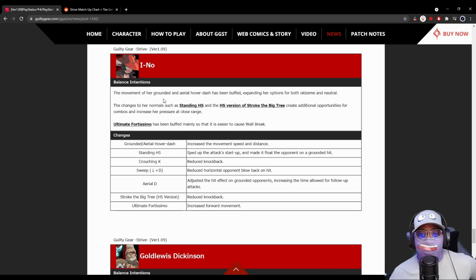Ino, the movement of her ground and aerial hover dash has been buffed. Shit. Expanding her options for both Okizeme and neutral. She needed it though. Anything they do for her, I think they needed it. She needed it. And changes to her normals such as standing HS and the HS version of Strike the Big Tree create additional opportunities for combos and increase her pressure at close range.